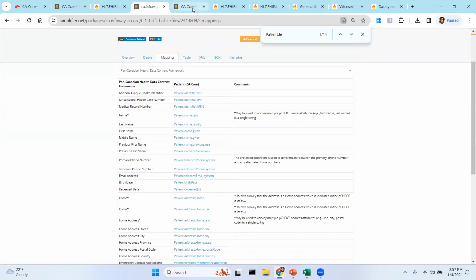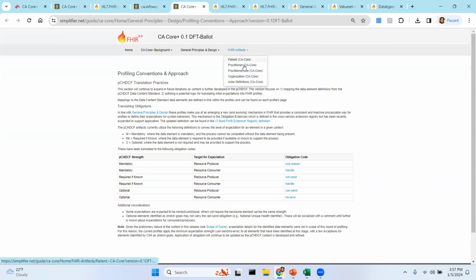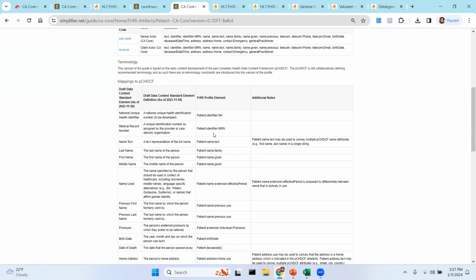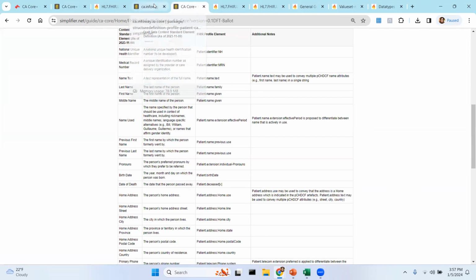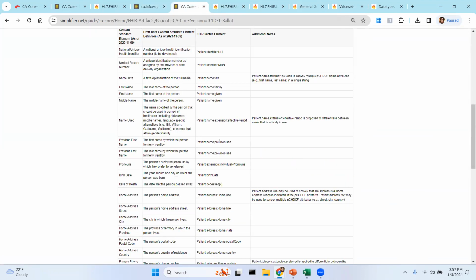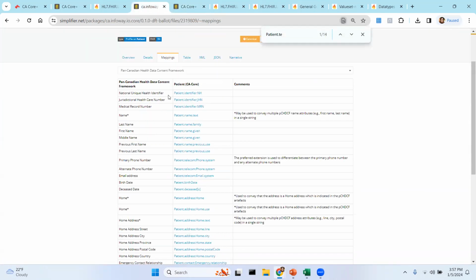That being said, the mappings table that's present in each of the artifact pages is more detailed and should be construed as the source of truth, but I will put in the technical correction to make sure that we get that mapping updated to identify the patient notes element as the mapping on the JSON for this. And there may be others as well. I don't know, but yeah.